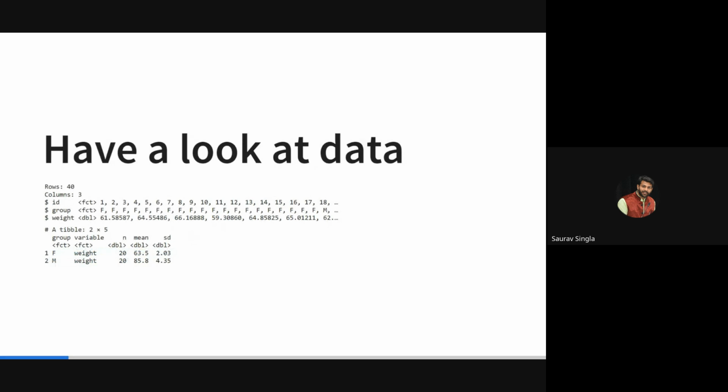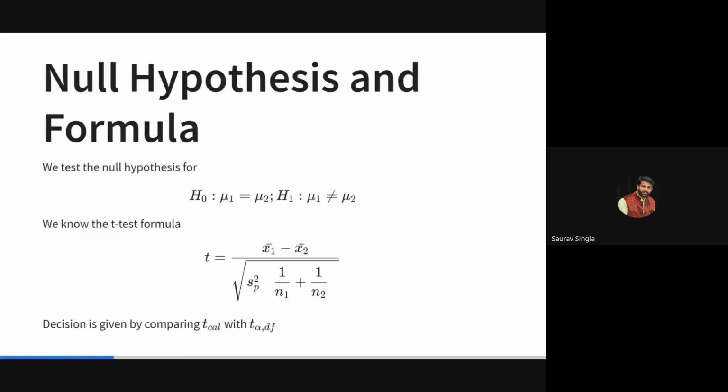But when we have a two sample problem, these are two samples, two groups, one male, one female. When there is a problem of comparing two groups, two means, then we have to go for a basic t-test. So this is the formula of the t-test. You can see it on your screen. I think there should be a bracket here, in this place.